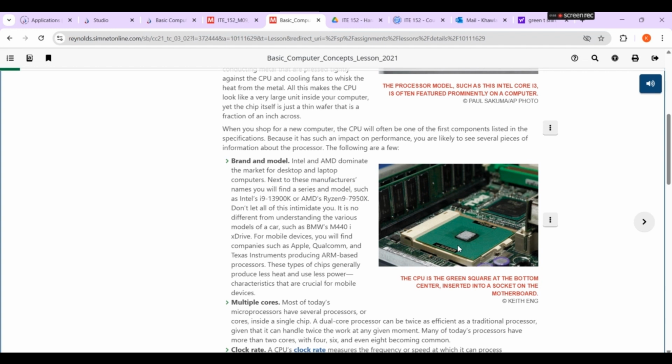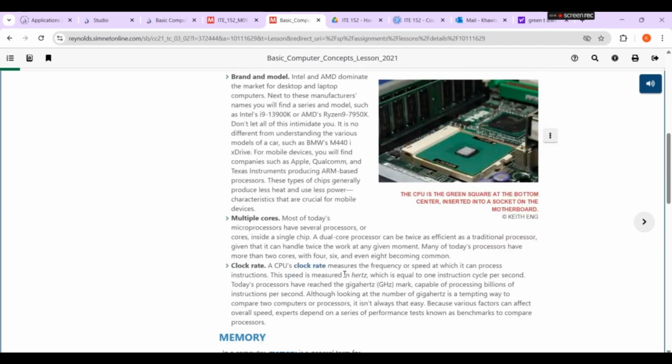Usually when you open the device you cannot see the CPU directly, because on top of the CPU there is a cooling system, with fans and cooling gel and other things to keep the CPU at a very low temperature, because once the CPU has a high temperature it will stop working and freeze your device. We have multiple models and multiple cores of the CPU.